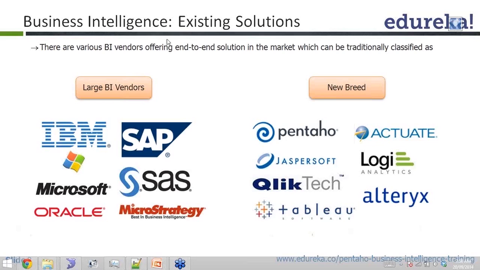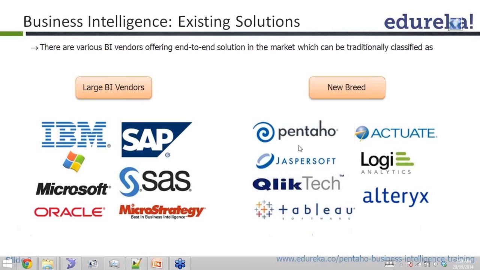So that is called horizontal scaling. Okay, so on the right side, new breed. So Pentaho, Actuate, we mentioned it is built around BIT open source. Actuate is a commercial vendor. Then Jaspersoft again started with open source, right now with commercial. In fact, Jaspersoft, I have used its reporting. That is also a very good reporting tool.